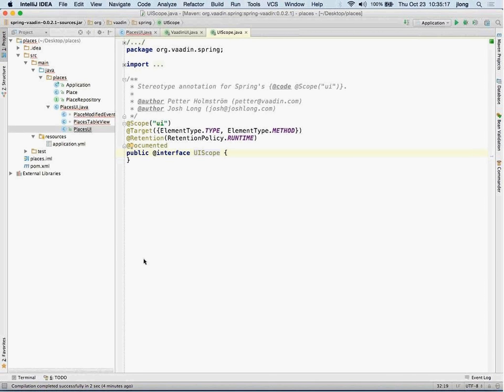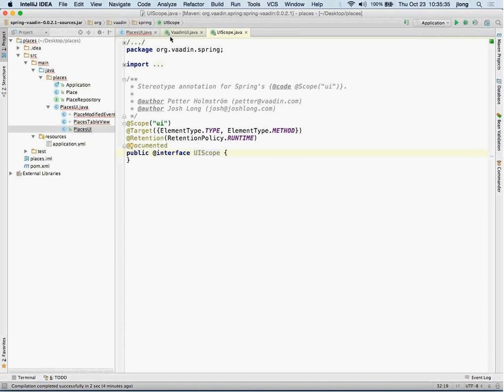It is because every time you open a new browser tab, or every time you, for example, refresh your browser tab, a new UI instance is created. So you get a new Places UI every time you do one of the mentioned operations.